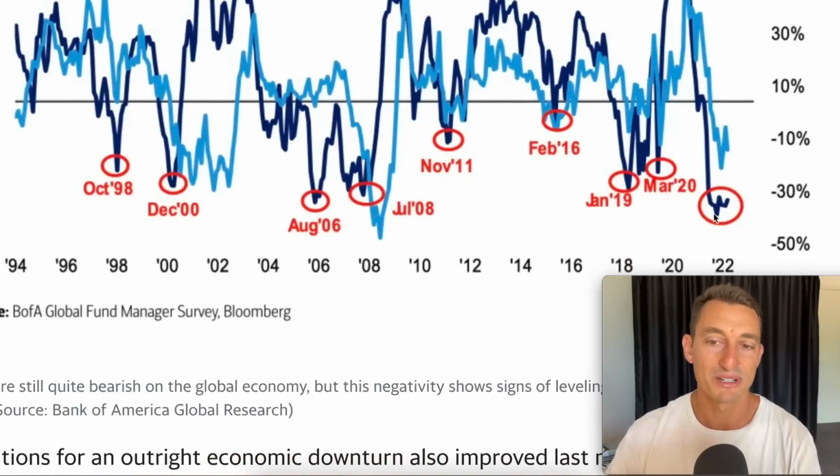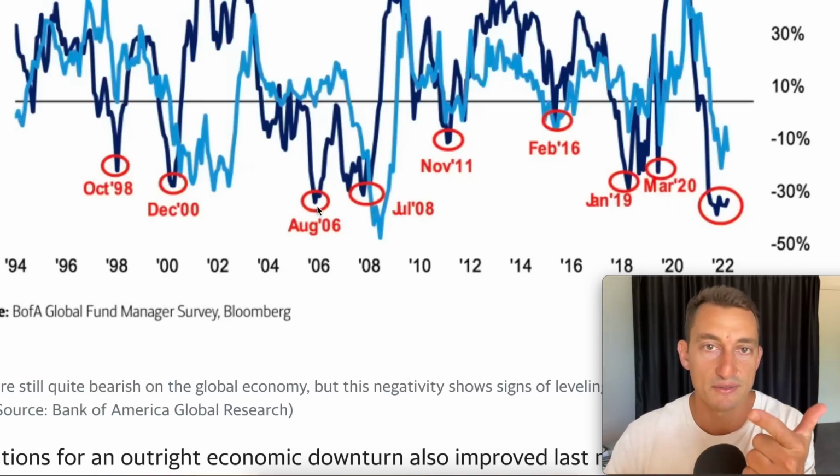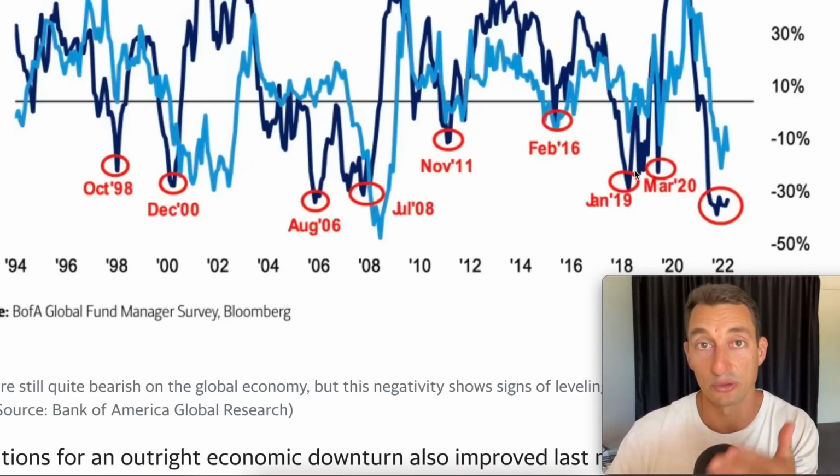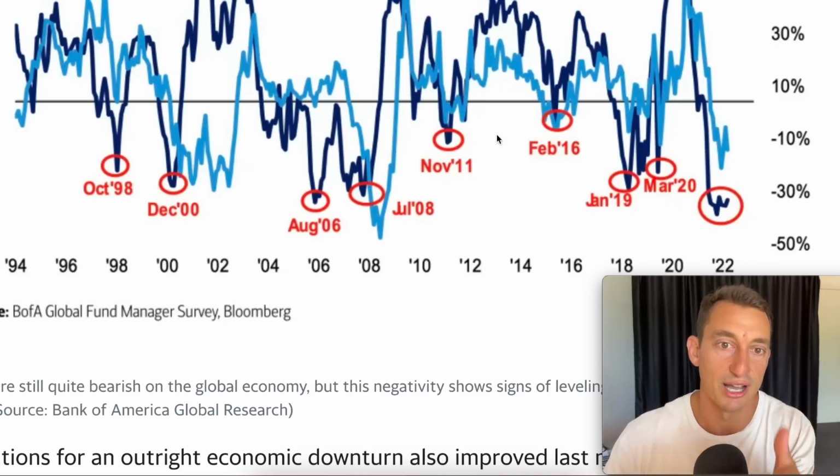I think this is probably one of the most interesting times that we're in the market right now, as this is the most extreme bearishness that any of these fund managers have seen over the course of this entire reading. This goes through the dot-com bubble, the GFC bubble, the pandemic peak and dump. So it's going to be an interesting time over this next first quarter, which is why I'm staying glued to the charts and to the channel.